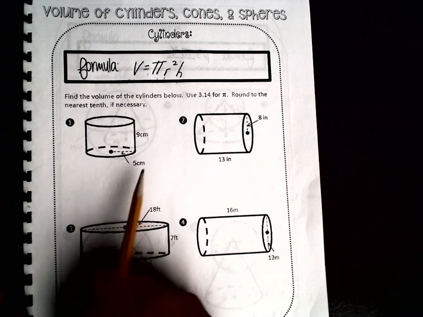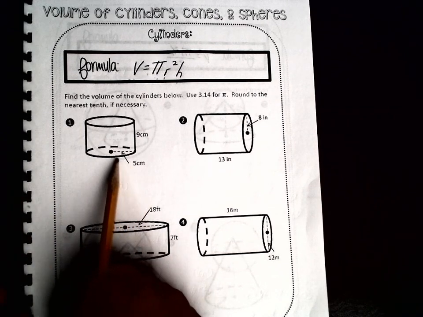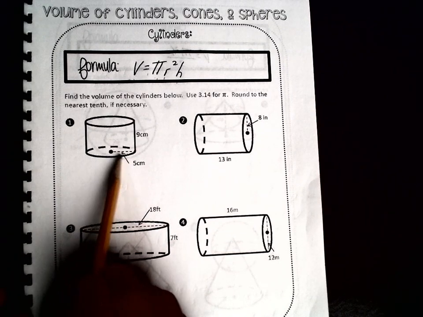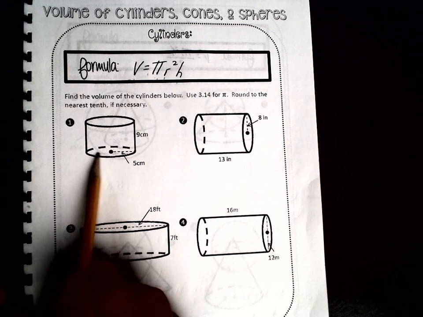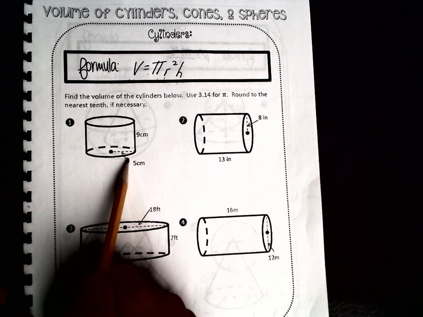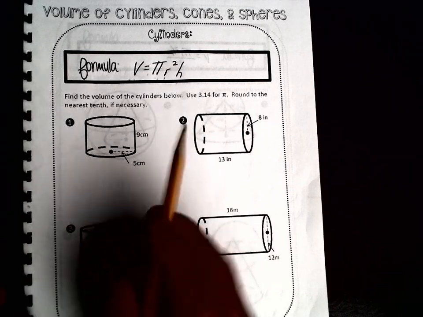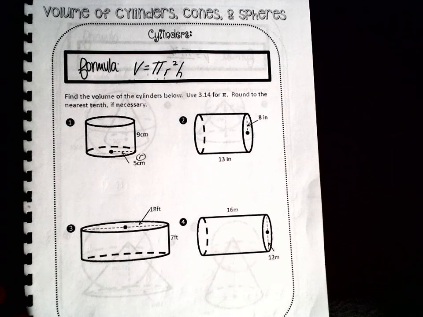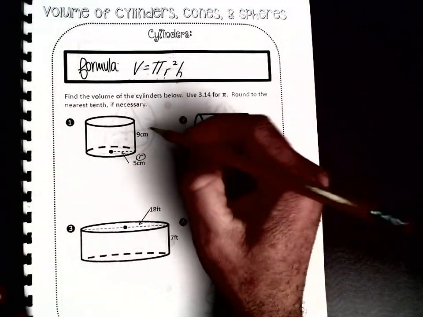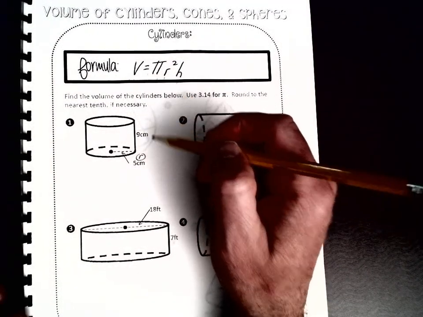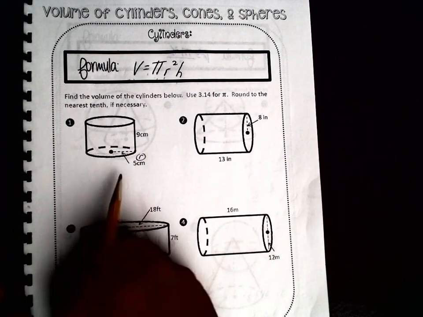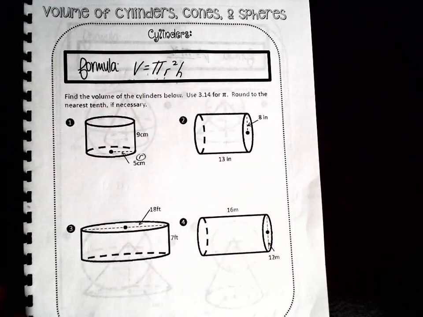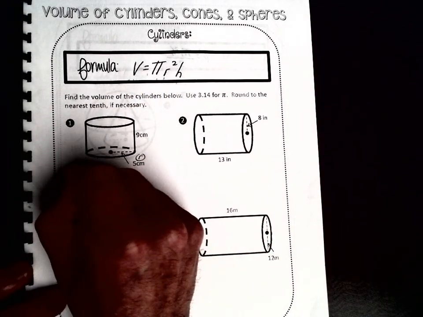Okay, so let's look at the shape. Going back to our circles in the beginning of this unit, radius and diameter. Radius is halfway across, diameter is all the way across. So in this particular picture, the radius is 5. I'm going to put an R next to that 5, so that tells me that's the radius. Now, what is this 9? That is the height because it's straight up and down. So I have a radius of 5 and a height of 9, which looks like to fill in the formula pretty good there. So I'm going to just fill it in all the way through.